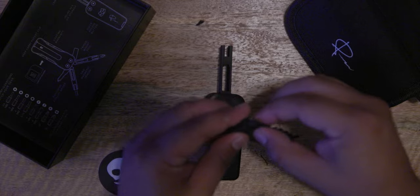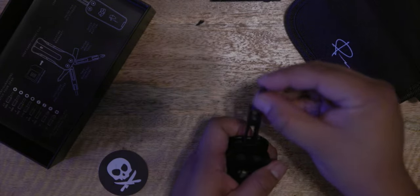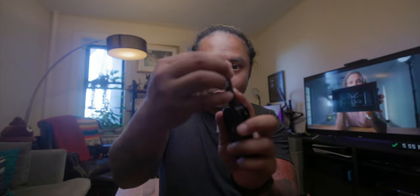When you get the tool, the inline hex bit storage is empty, so it's up to you to pick which tools you want preloaded and which to keep in the storage bay so you can easily switch them out in the field. This is done by magnets — you hear a very satisfying click when you plug in a tool. However, the inline hex tool attachment isn't the most secure; the bit in the middle storage can pop out easily, so be careful not to lose any extra heads. You can still close the entire tool with the inline hex bit storage filled.